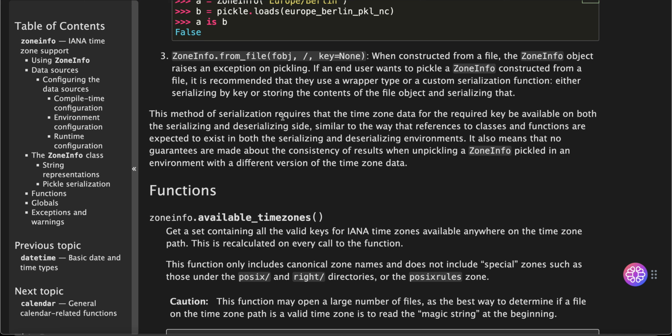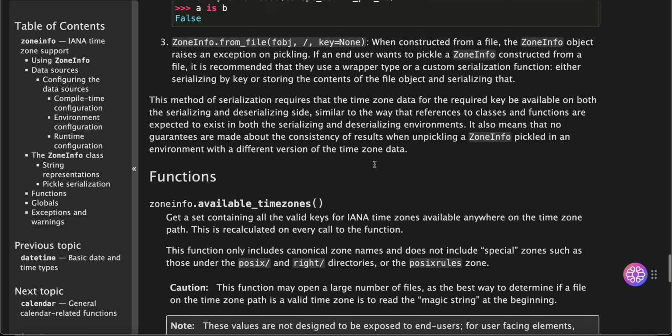This method of serialization requires that the time zone data for the required key be available on both the serializing and deserializing side, similar to the way that references to classes and functions are expected to exist in both the serializing and deserializing environments. It also means that no guarantees are made about the consistency of results when unpickling a ZoneInfo pickled in an environment with a different version of the time zone data.